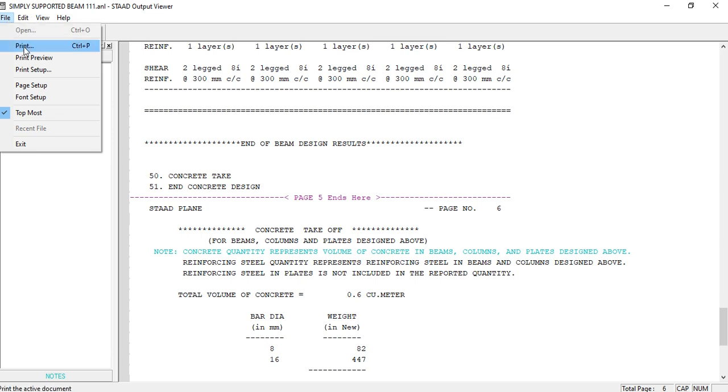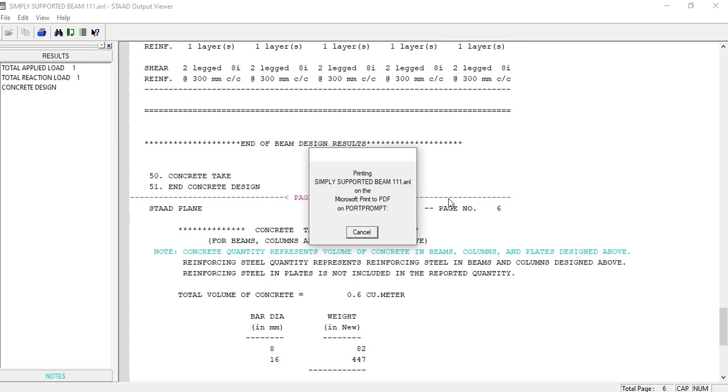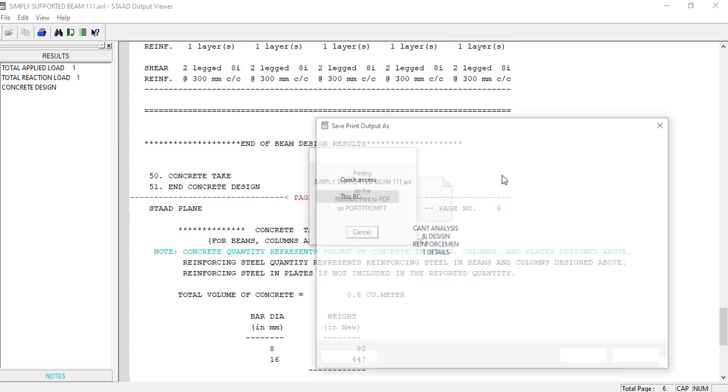Now you can save this analysis and design part. For that, you just click on print, and it will be saved in PDF format. There are 6 pages, and click OK. Just give the file name.